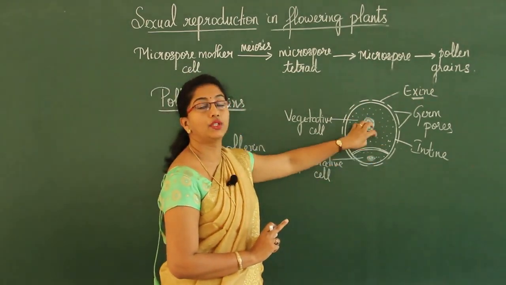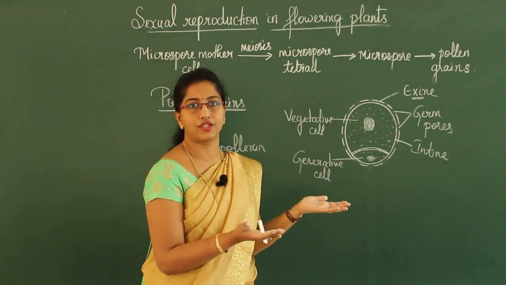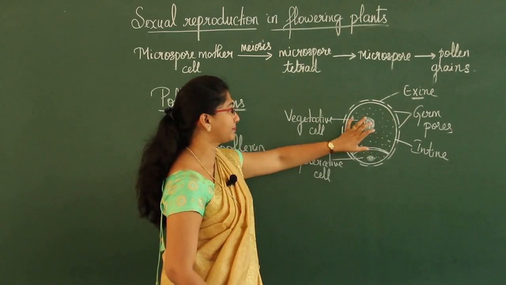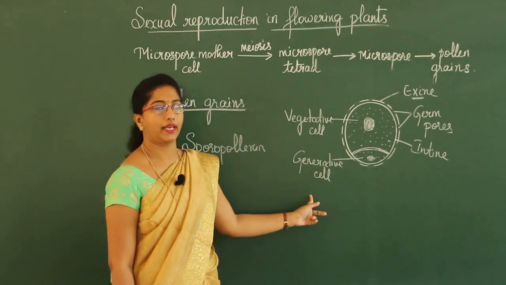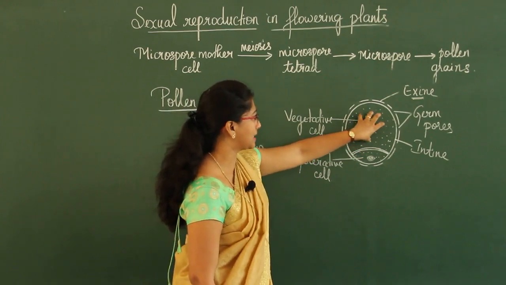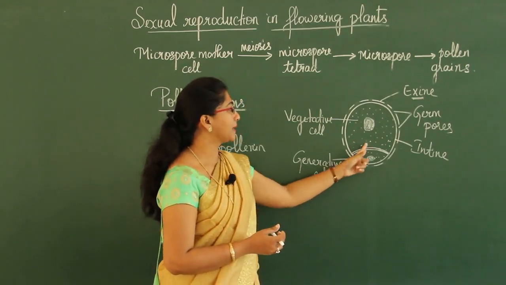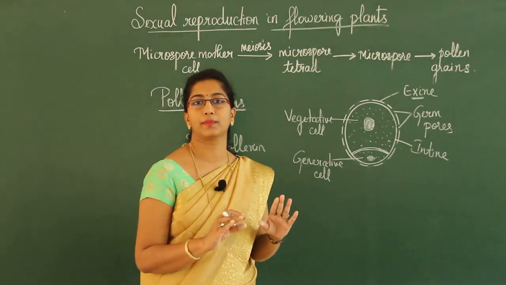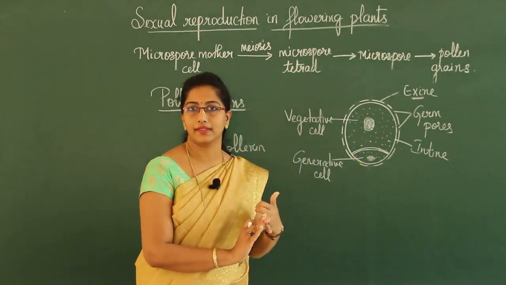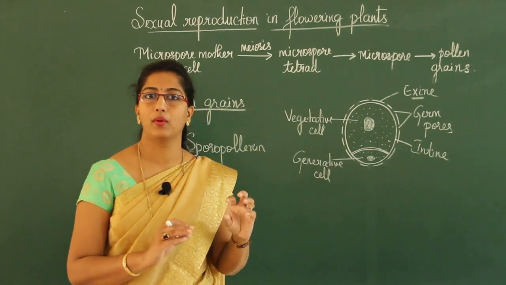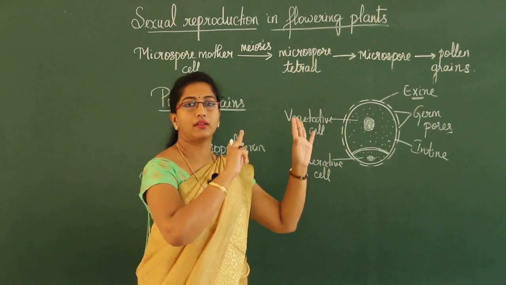As I told you, we see two cells, the vegetative cell and the generative cell. The cytoplasm of the pollen grain is covered by a plasma membrane as usual, and we find two cells. The larger cell is called the vegetative cell and the smaller cell is called the generative cell. The vegetative cell is a large cell with an irregular shaped nucleus with a lot of reserved food materials. The generative cell is a small, spindle shaped cell, which floats in the cytoplasm of the vegetative cell. The structure of a matured pollen grain can be asked as a 3 marks question. Then you need to draw this diagram with all the labelings.